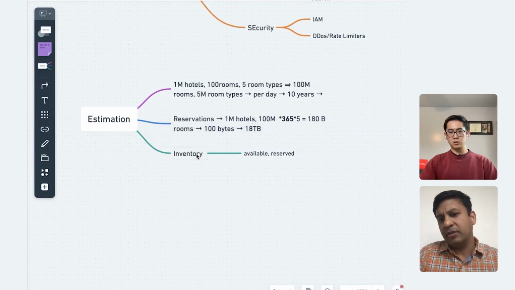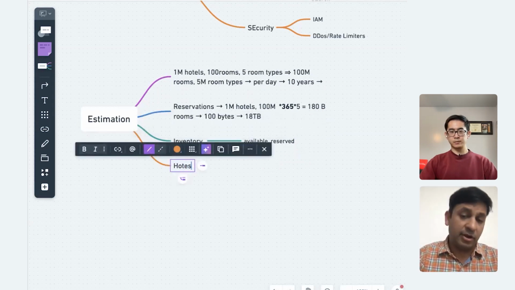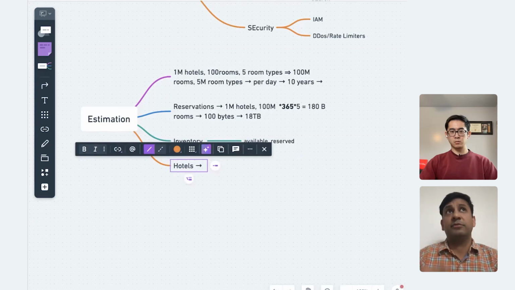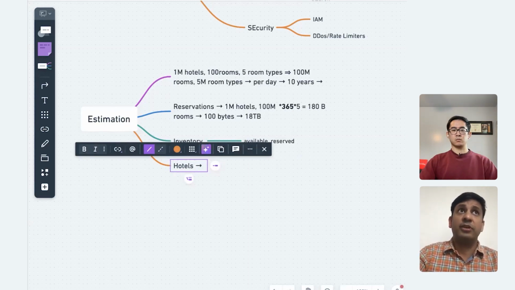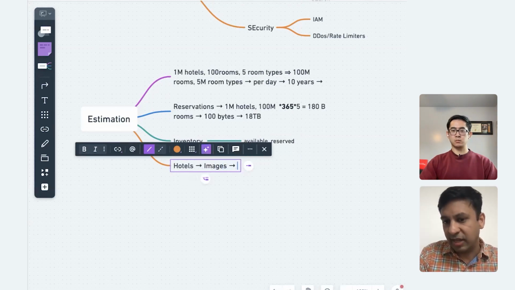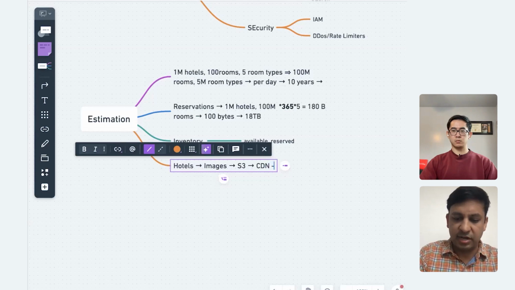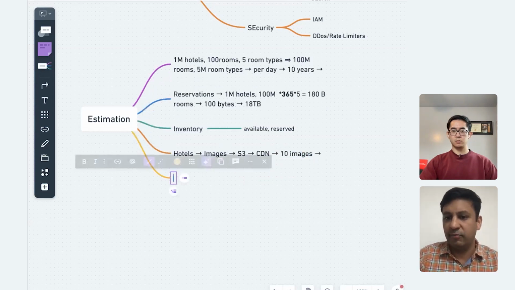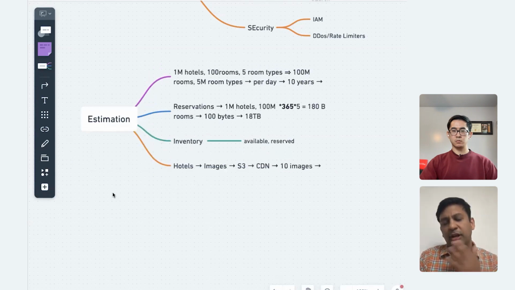Yeah. The other thing is, I think these hotels will have a lot of images. When you are viewing a king bed, you might want to scroll through the images of the room and of the hotel, so there will be plenty of images. I think that can be stored in maybe S3. I'll cover it in the data model. And I think we'll need CDN coverage also, which I'll include in the design. Even if it is 10 images, it's going to be huge storage, so I think it cannot be stored in relational at all.